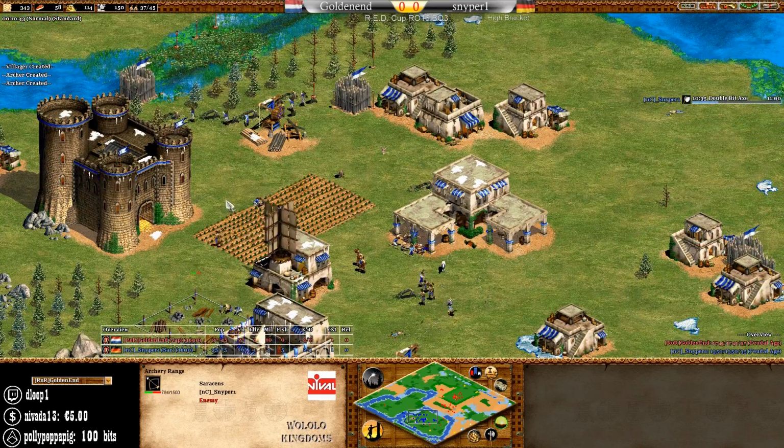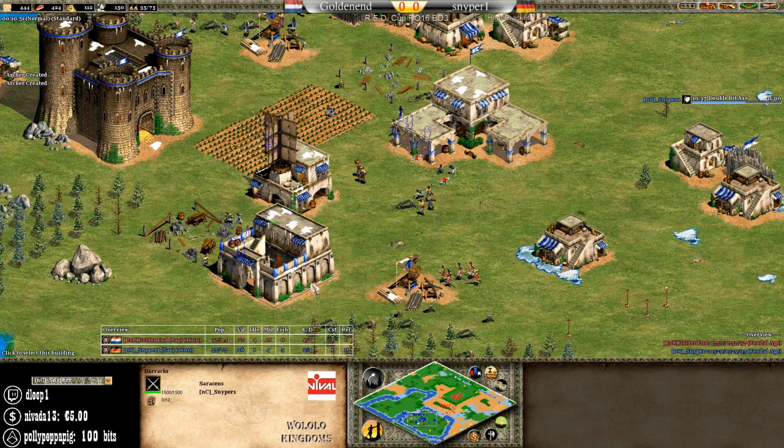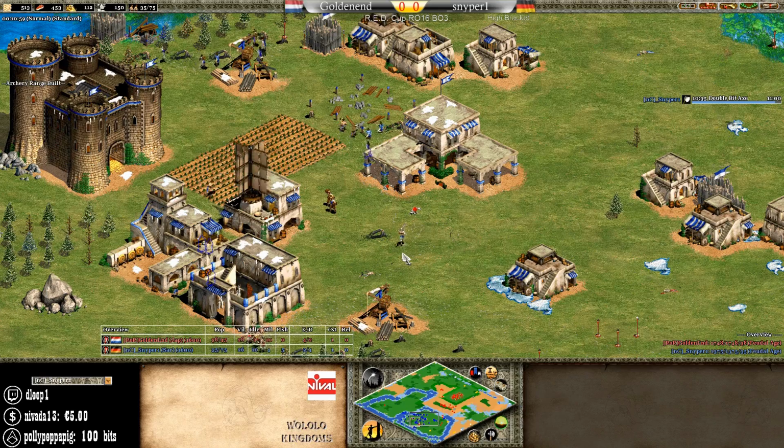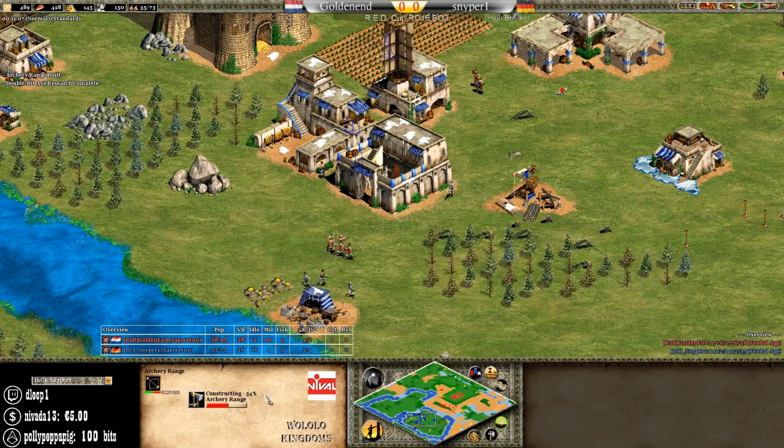Oh, and blue is going with an archery range. I think he doesn't have the resources. Let's go to his point of view. Yeah, he does have the resources. I wanted to say maybe he doesn't have the resources to instantly drop down a blacksmith, but he should go for a blacksmith as well as soon as possible.